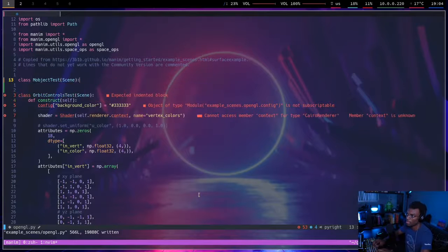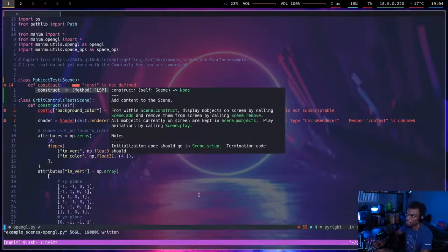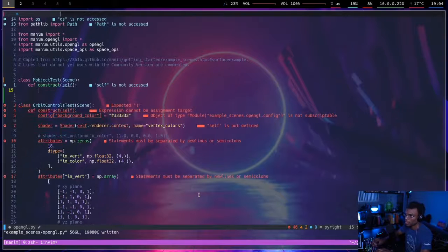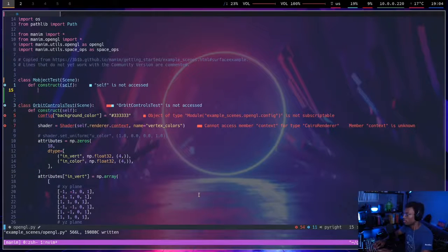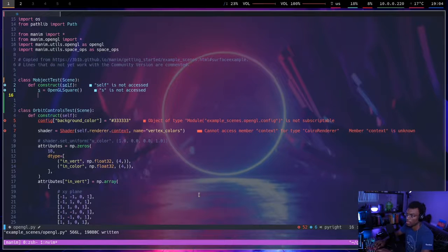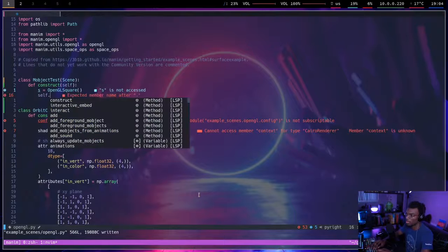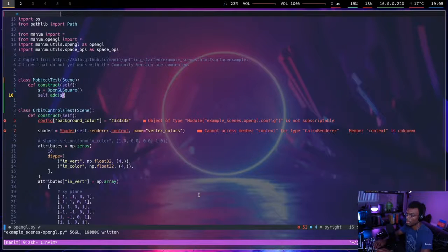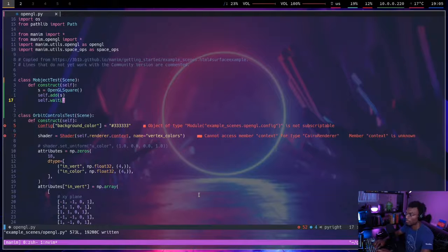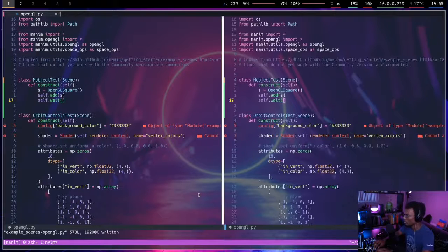The thing to fix now is that when I did this restructuring of the way that things render, I actually broke regular objects. So this won't work. Self.add and then self.weight. This won't work.